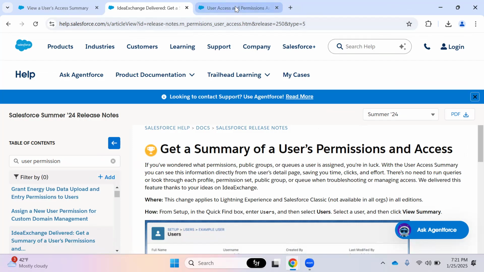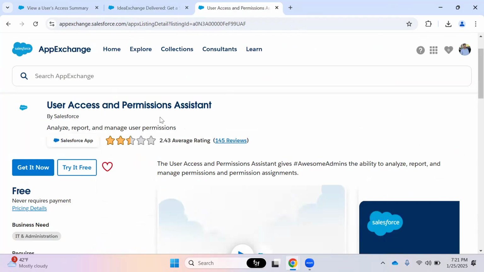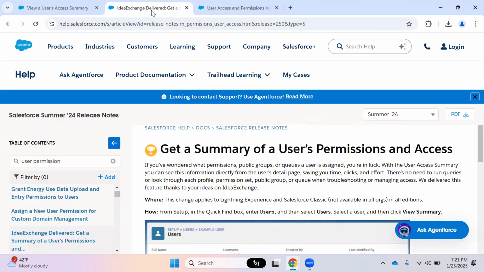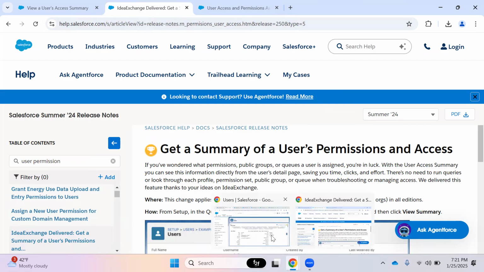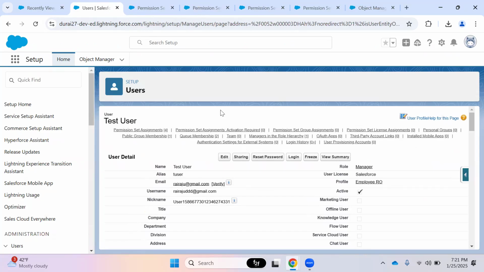Earlier I used a managed package, this Salesforce Labs product, to analyze the user permissions, but it was not that effective. After this feature was enabled, I'm using these options in my day-to-day work and it is very useful for me. So in this org, the user has 4 permission sets, right?